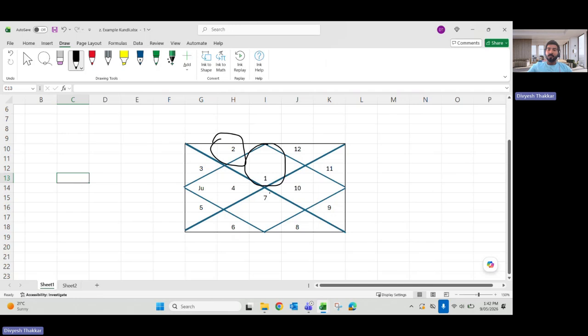The Rashi can change. I've mentioned that in my previous videos as well, that the Rashi number can change. So it could very easily be number 5 written there, which is a Leo ascendant. And it could easily be 9 over there, which is a Sagittarius ascendant. So the Rashi can change and then just increases counterclockwise.